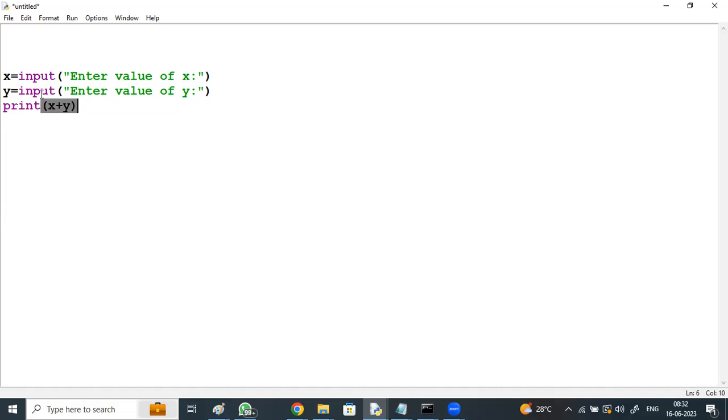This is the coding in Python, right? Very less code, simple syntax, looks like normal English statements, right?